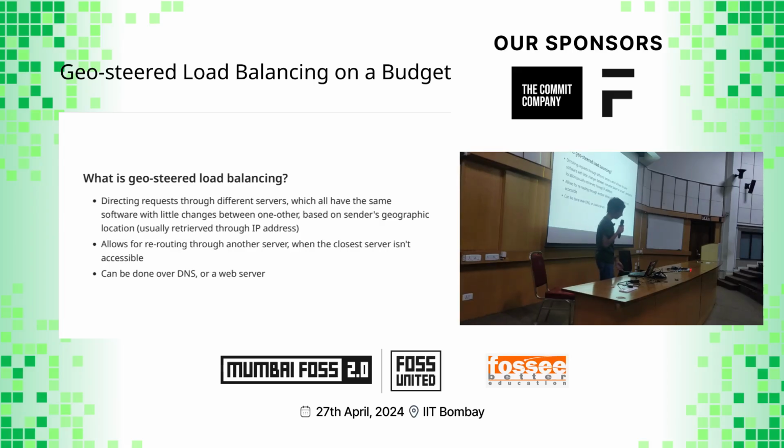In the case of geosteered load balancing, instead of balancing based on the amount of requests or the power of the server, it balances based on the location of the user. Suppose you are accessing this website from the US, it'll redirect to the node closest to your location. Same for EU, same for IN and all that. So that's the main part of geosteered load balancing.